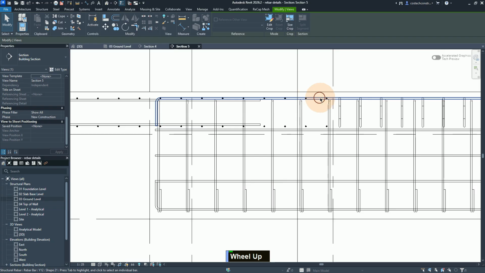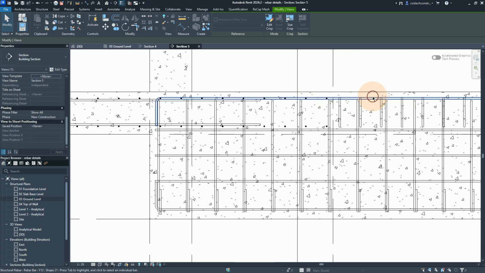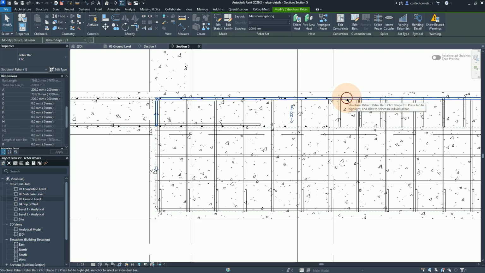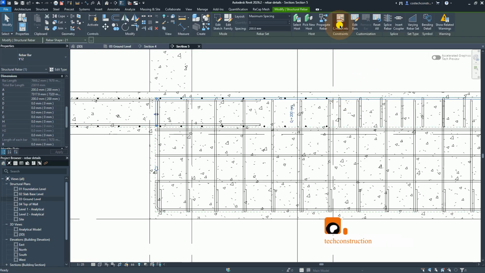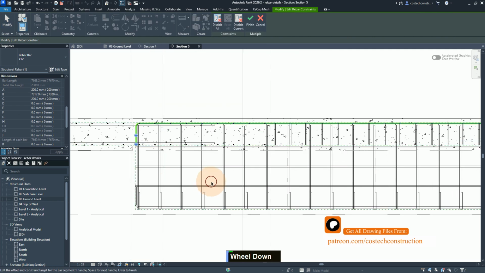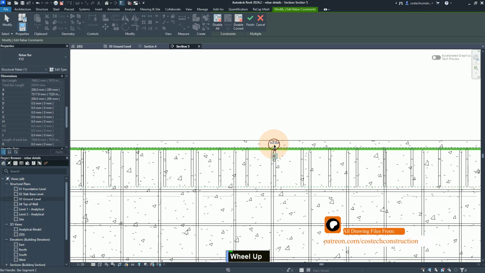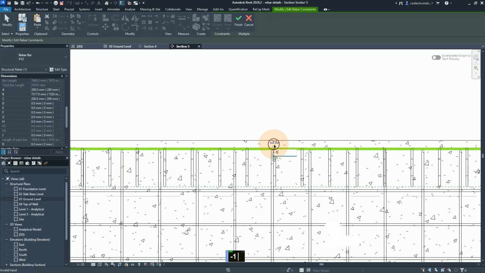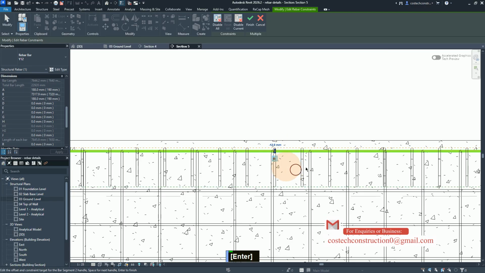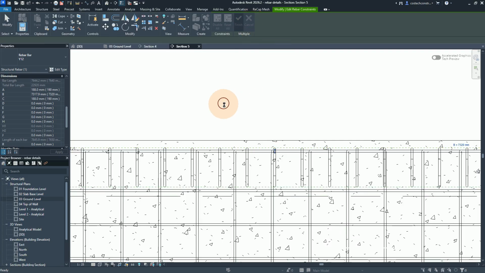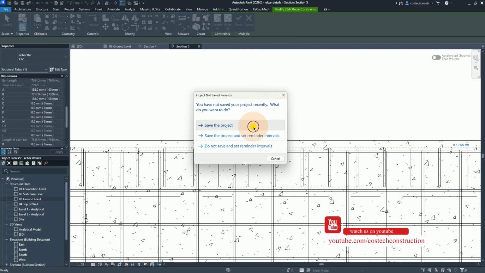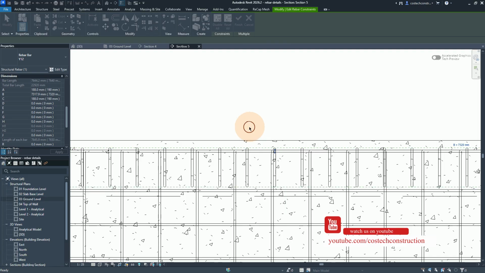Also, now for the top side here, so as to remove the clash, I will select on this top rebar, and then I'll go to Edit Constraints. From here, I will select the middle handle, select the dimension, then give a value of -12, just to bring it below this other rebar set. Now we can hit finish. After changing, I'll save the project.